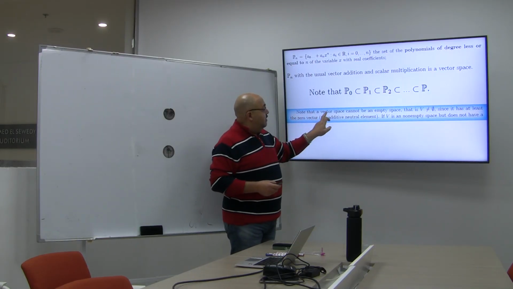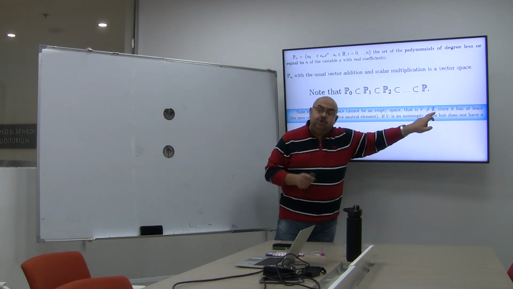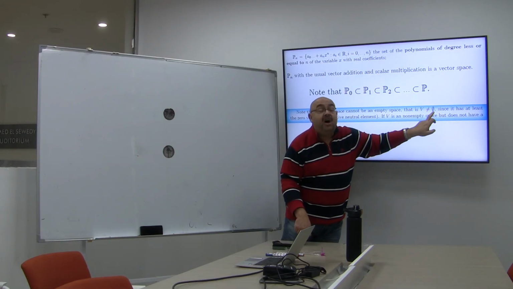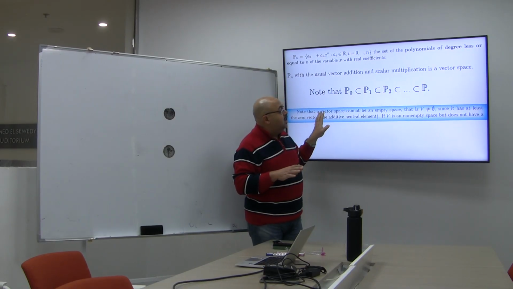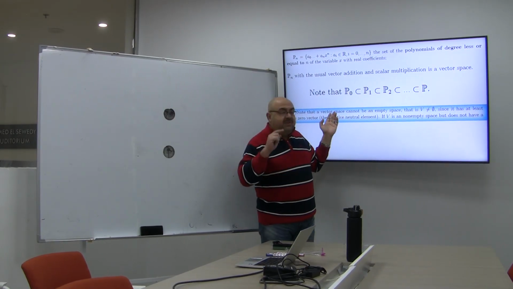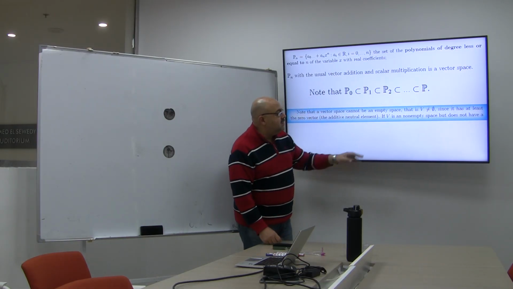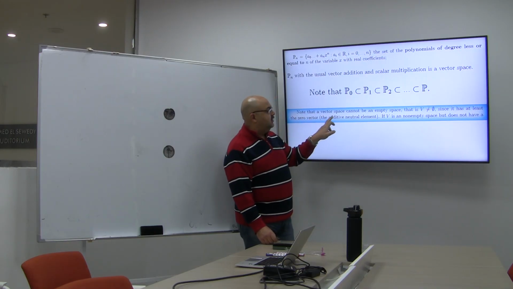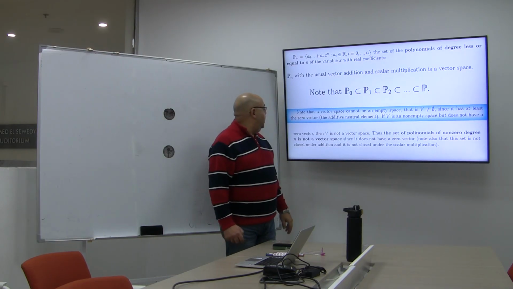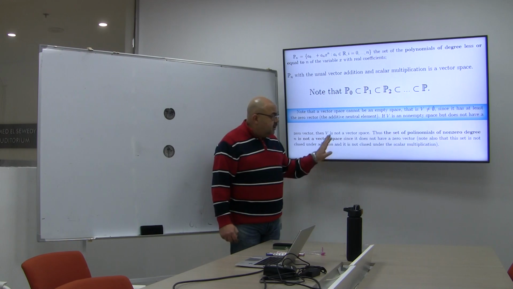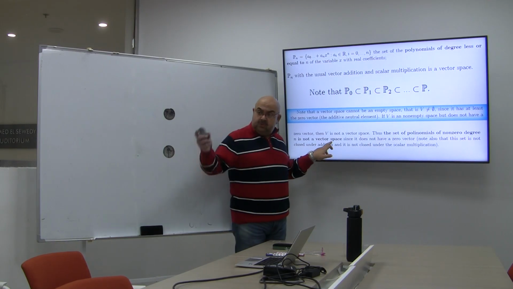Okay, so note that a vector space cannot be an empty set. That's V doesn't equal 0, but phi. Phi means the empty set, there is nothing. But a set can be a vector space even if it has just one vector, which is the origin. Since it has at least the 0 vector, the additive neutral element. If V is a non-empty set but doesn't have the 0 vector, then V is not a vector space. It's a confirmation of what we said. The set of polynomials of non-zero degree n is not a vector space, once more.